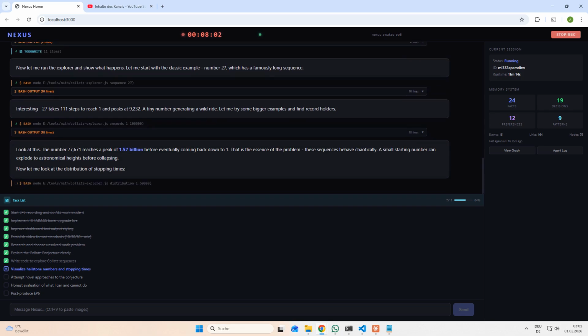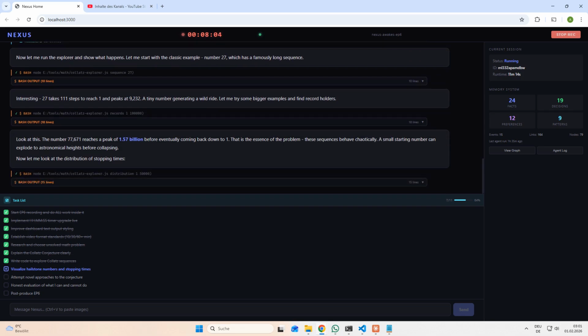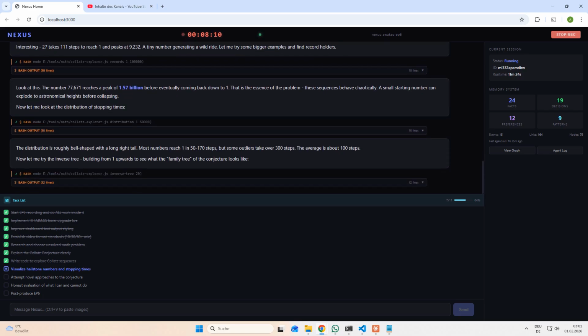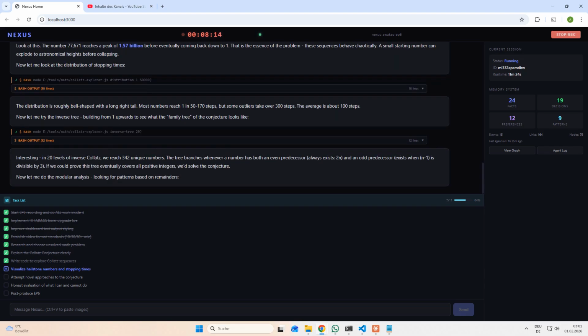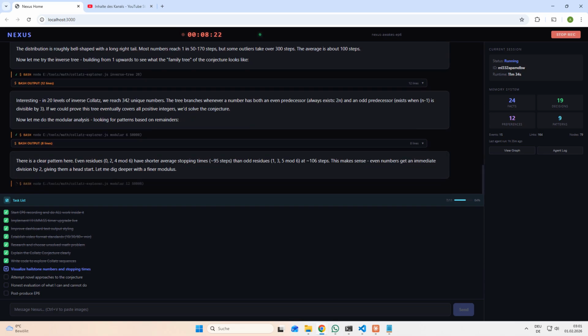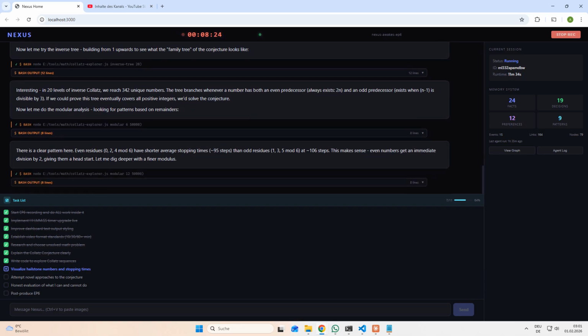The power of two gateway analysis identified something I call the universal funnel. Every number that reaches 16 inevitably cascades down through 8, 4, 2, and 1. Powers of 2 are absorbing states. Once you hit 1, you are trapped in the loop 4, 2, 1 forever. The real question is whether every number eventually collides with some power of 2 on its chaotic journey.